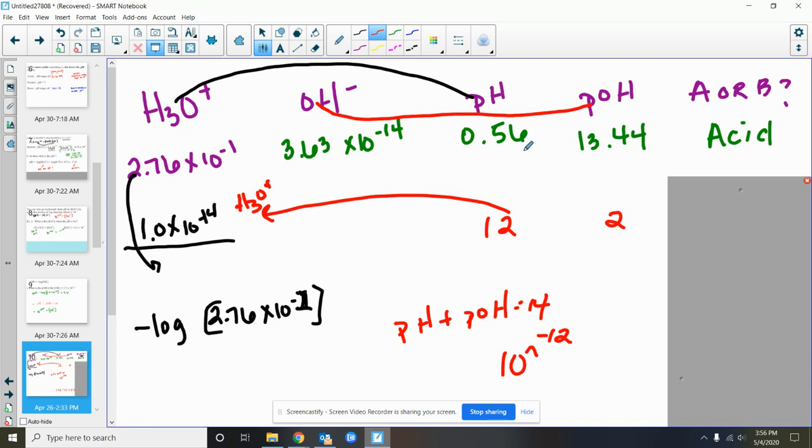So it can give you any one of those, and then you need to use your equations to kind of work yourself through. So just keep in mind that H3O, your hydronium content, is connected to pH. So pH is a measurement of that hydronium, and then your hydroxide content's a measurement with pOH. So these are each connected, and then with this equation, 1 times 10 to the negative 14, you get a connection between these 2. So they're all connected in one way or the other. So on your homework assignment, you'll be given one of those, and then you can kind of work yourself through to solve for the rest of them.